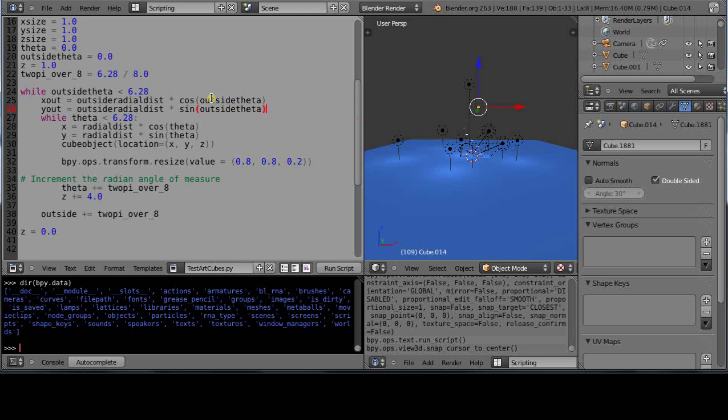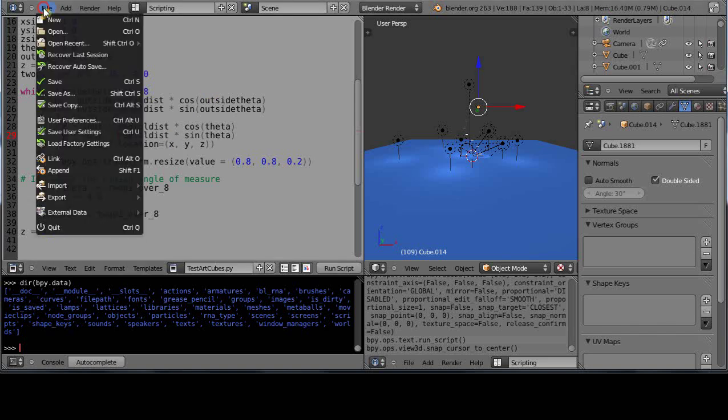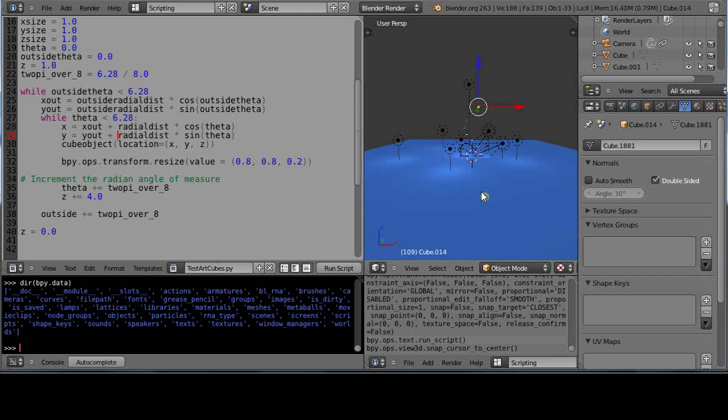Let's see, we don't really care about z, but what we do is we're going to add, since those are growing around the circle on the outside, the large circle on the outside, and that's where we want these to be, so we're going to have to translate it based on that. So x out plus that, and y out plus that, and then the location is there. I don't know, that might work. Save it. We're going to try it. Let's go. Yeah, we'll just run it.